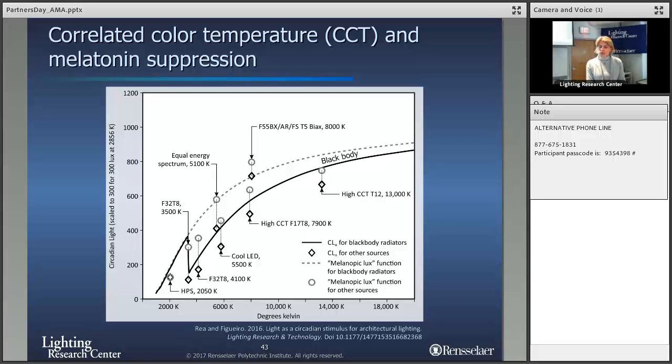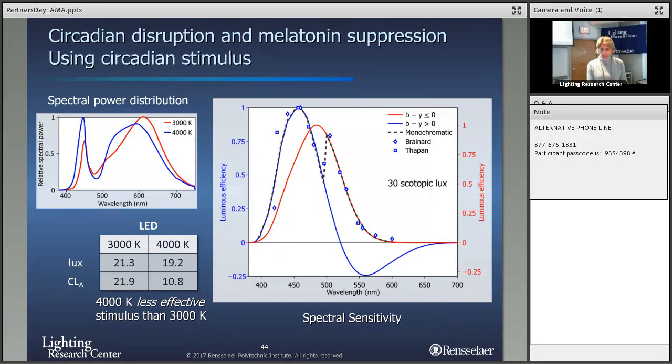That also has some threshold associated with rod response, but I don't have time to get into a lot of details. But what you see here would be if you're using melanopic only, and a lot of people are talking about melanopic lux. This is also the wrong metric because you're using melanopic only, and it is overestimating, for certain spectral power distributions, the effect of that light source on the circadian system. Okay? If you go to very, very short wavelengths, close to 440, 450 nanometers, then the melanopic only would be underestimating. So again, that underscores the importance of looking at the SPD and not just relying on correlated color temperature.